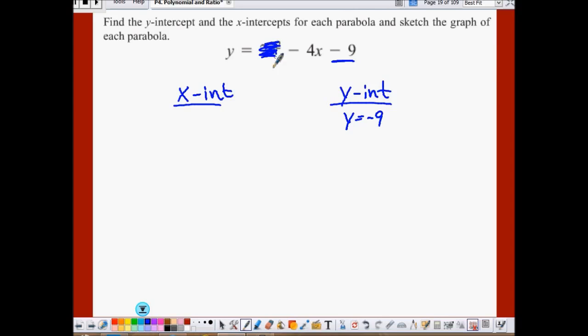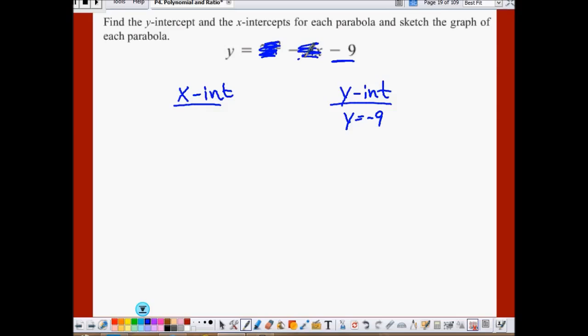What if this was a line? What if it was y equals -4x minus 9? Is the number at the end always your y-intercept? Yes, that would be slope. Remember slope-intercept form? Why is the number at the end always your y-intercept? Because when you plug in 0 for x, what happens? That goes away too. There's your y-intercept.